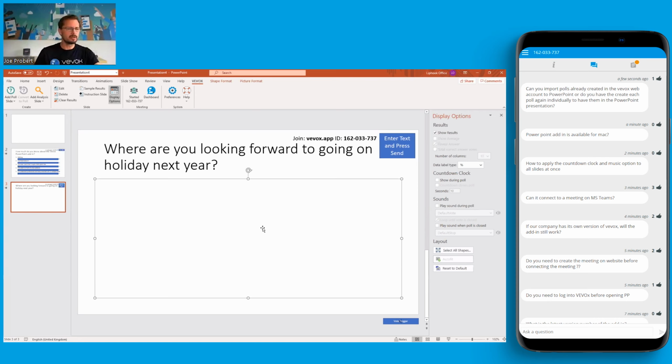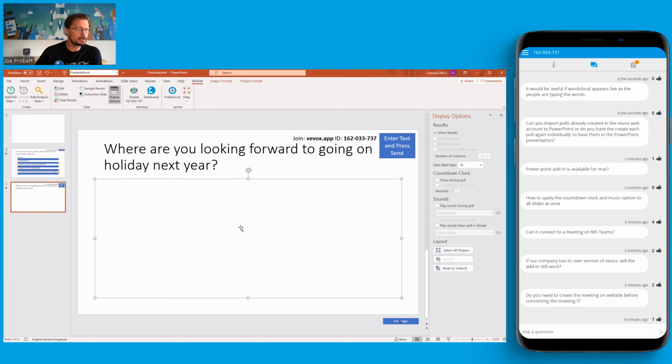Sometimes people would find that their word cloud was appearing in different places, or not in the middle of the slide as you'd expect. But we should have ironed all those issues out now. And of course, you can check beforehand, using this bounding box, where your word cloud is going to appear. That's just one of the new additions I wanted to highlight.